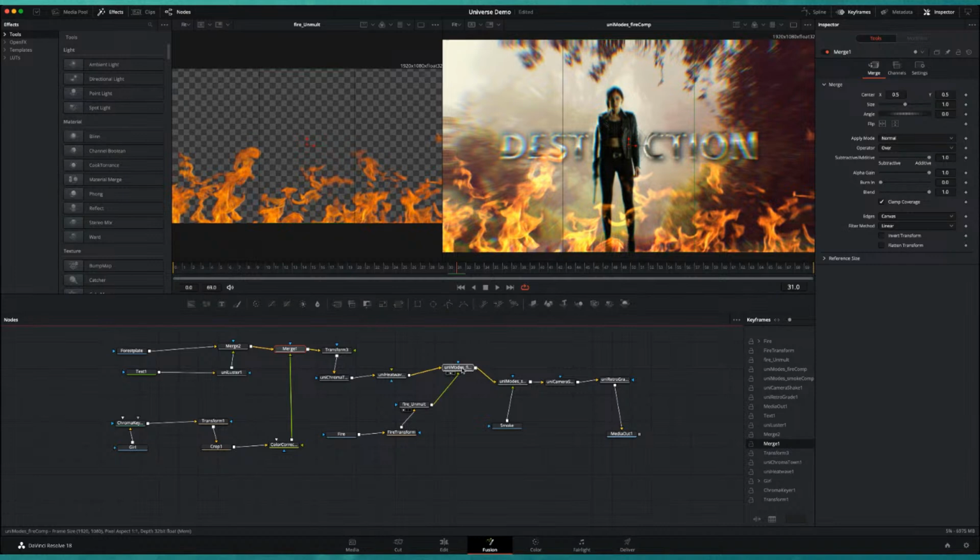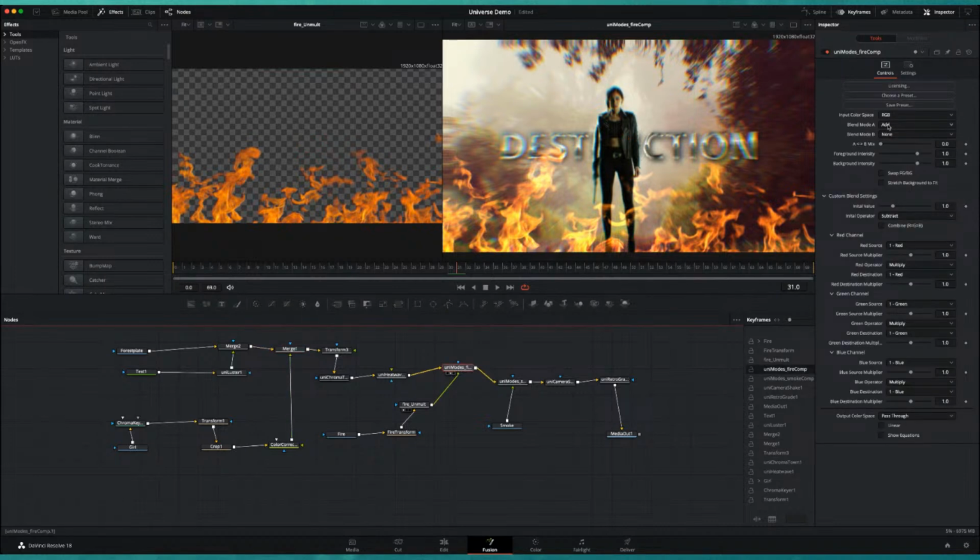Where the modes tool is quite cool is if we click on that, you've actually got an add and a secondary mode. So you can turn that into any of the other formats, and then you can actually do a mix between. Where an add normally adds the brightest pixels of both images together, you can blend it between, say, an add and multiply to create quite weird looking effects. So this is a way of using modes in place of the traditional merge tool, which just gives you crazy control. You can control by color channels and do all kinds of wacky things.